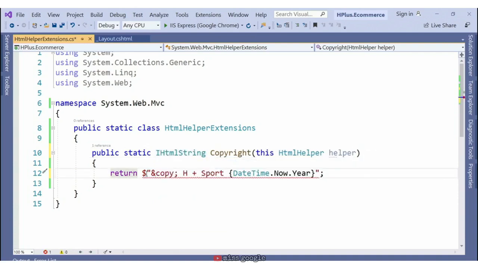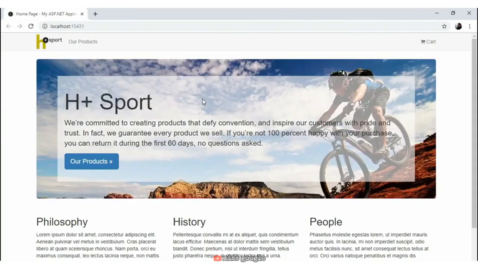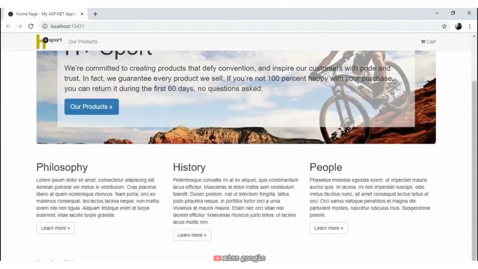And we will wrap this string inside of a helper.raw. And that will prevent this string from being HTML encoded by MVC5. So let's retest it. And now if we scroll to the bottom of the page, you can see that our copyright message is being displayed as expected, including the copyright symbol not being HTML encoded.